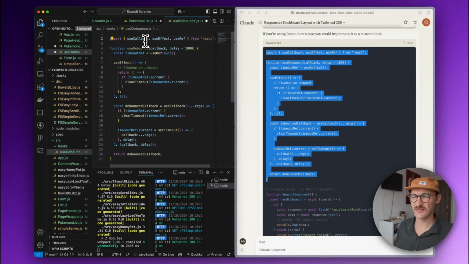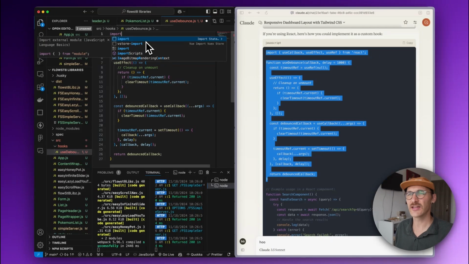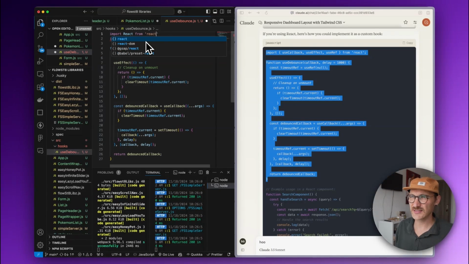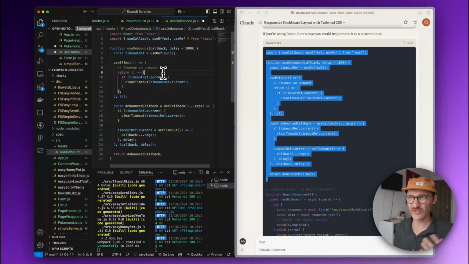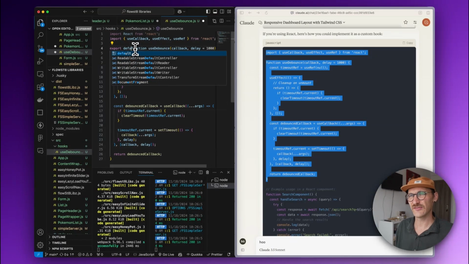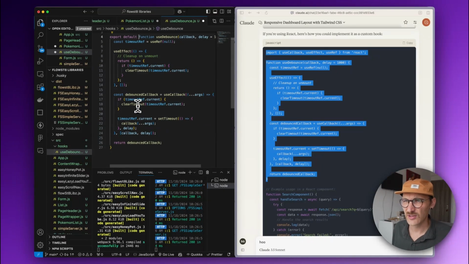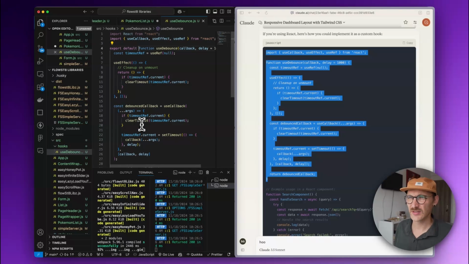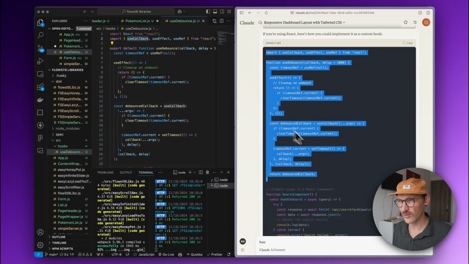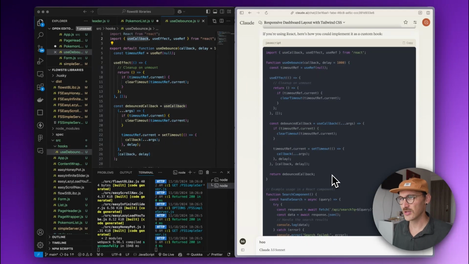We need React. Import. Do we need React? Yeah, we do. Import React from React. And it doesn't hurt anyway. If you re-import stuff, it doesn't hurt it. So yeah, we can import React. It's fine. useDebounce. So export default function useDebounce callback. Cool. We need useEffect and we need useCallback. That's totally fine. So this is now just a file that we can import anywhere. We can use this debouncer all through the application because we've saved it in a separate file.